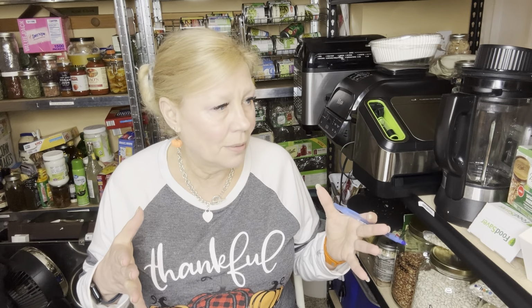Now that I'm not using a whole lot of sugar, I will definitely decrease the amount I have on hand, increase the amount of artificial sweetener, doggone diabetes, but it will all even out. I will still use the sugar for certain things that just call for sugar, and it's not that I can't have one speck of sugar, but also for making things for the holidays, for gifting, that type of thing.